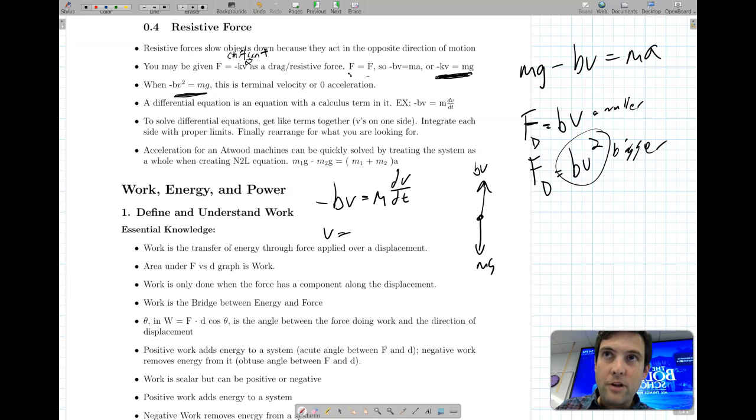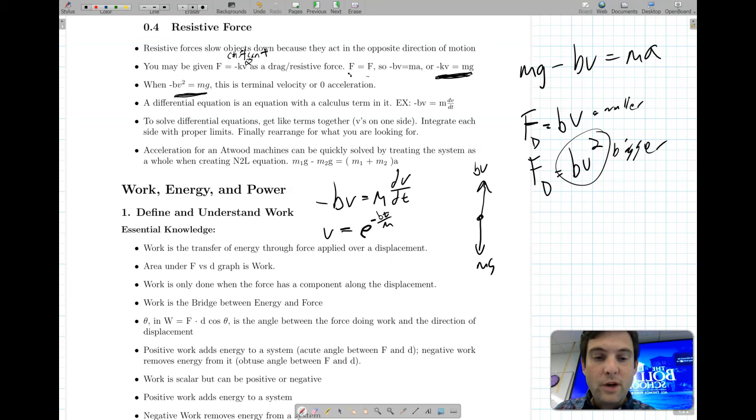There's going to be natural log involved. So if you're not good with that stuff yet, don't fear. You'll get there, and this will be easy for you. But a common answer for this would be Euler's number to the negative bt over m. That's what your answer is going to kind of look like.